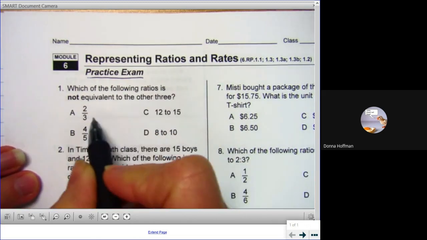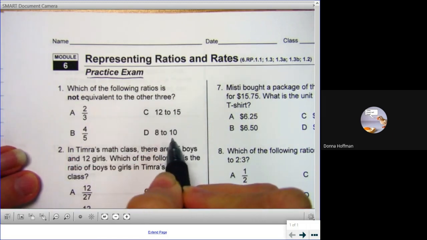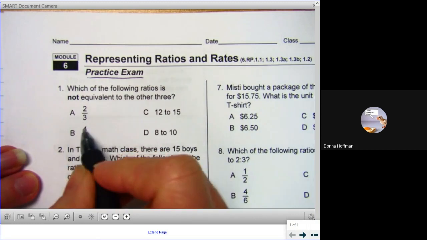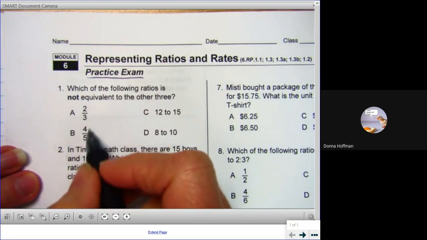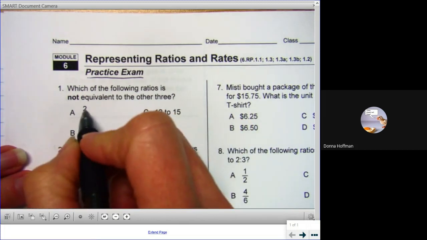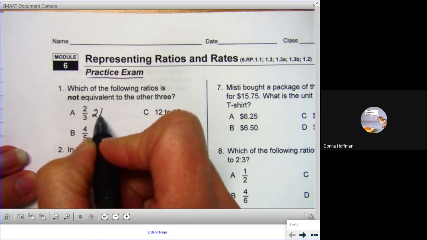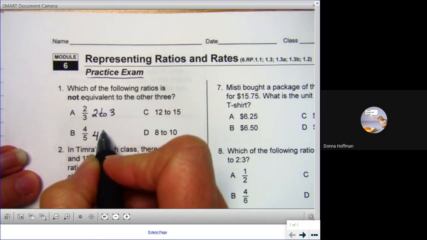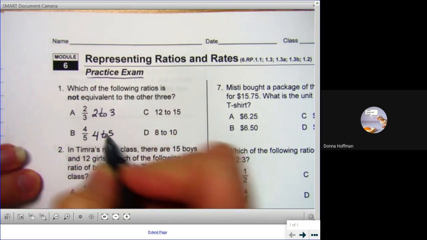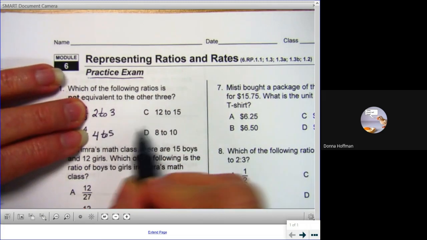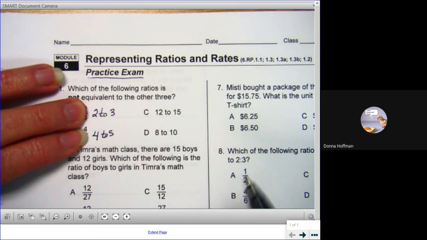Now, if you remember, we can write ratios in different forms. Here's two different forms presented here. I would pick one or the other and then transfer the forms all to the same unit. Like if I have 2 to 3, I would write 2 to 3. And then here 4 to 5, 4 to 5. So now they all match: 2 to 3, 4 to 5, 12 to 15, and 8 to 10.